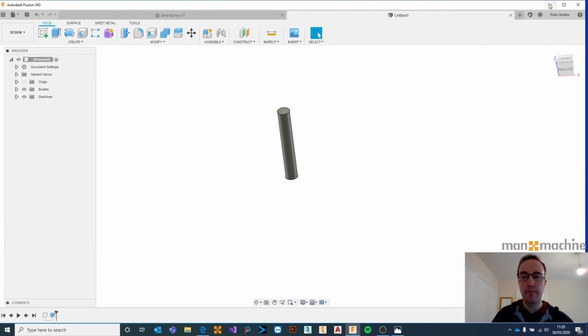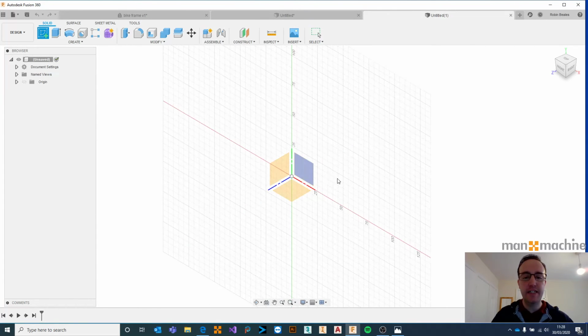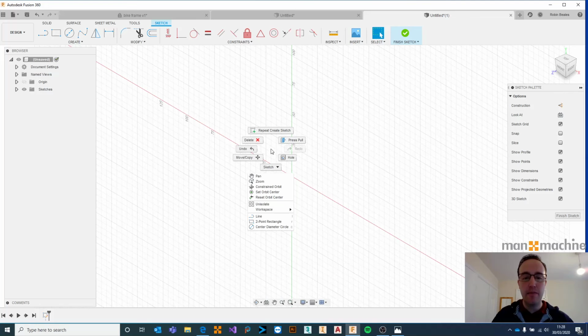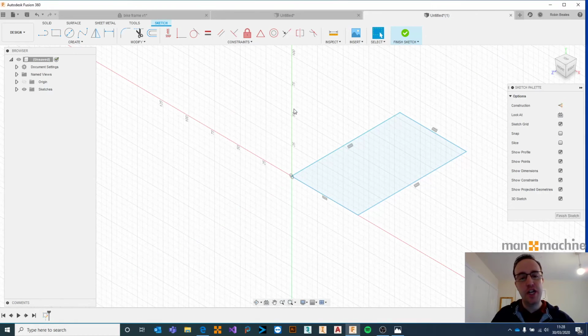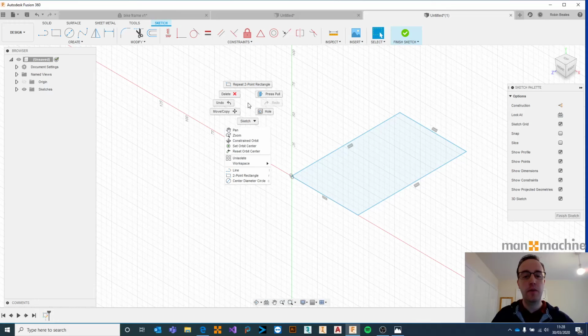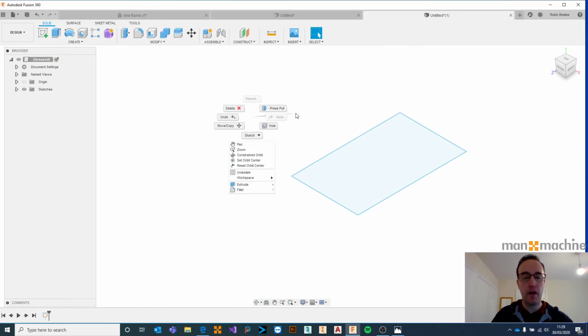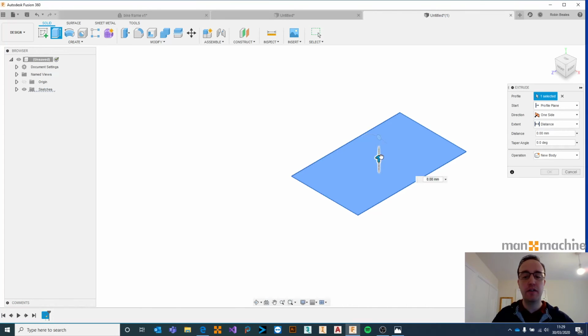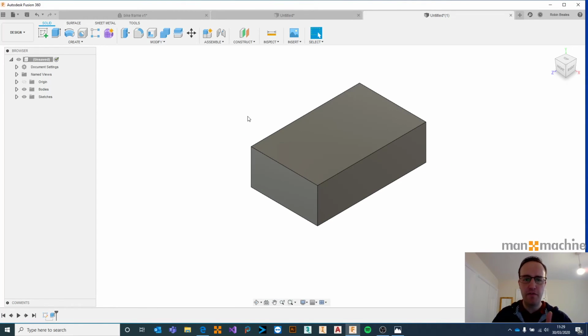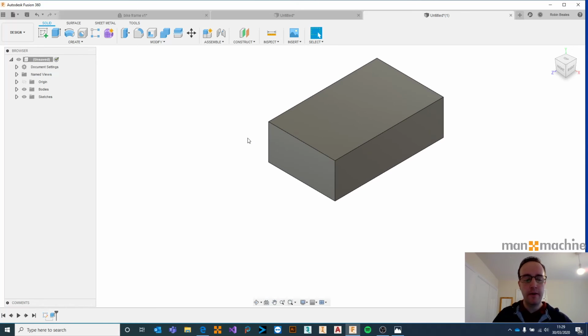So if I'm in a new design, again up here, and I create sketches and say that I want to come in, on my right click menu, I've got lots of different options and I can remember where some of those options are. So if I just draw a quick rectangle, if I just right click and gesture my mouse to the right, it finishes the rectangle because it knows where that particular thing is on that right click menu. So you don't have to wait for it to pop up. We'll talk about that a bit more as we go on through the course. But again, I can flick my mouse to the top right to start a press and pull, and then flick it to the right to OK. So we've got something there that you can play around with and make your own.